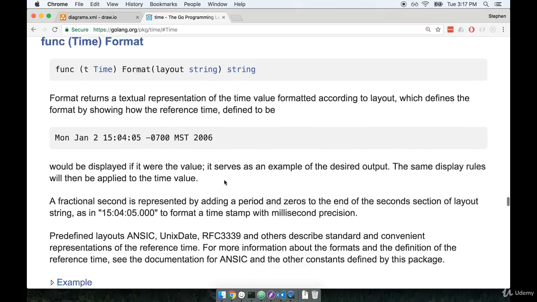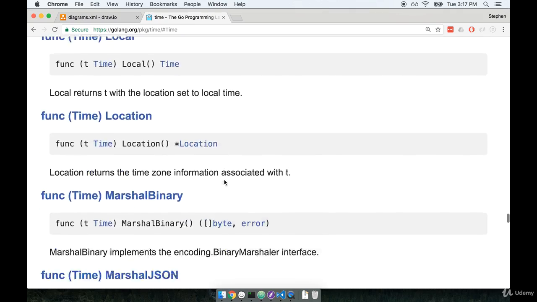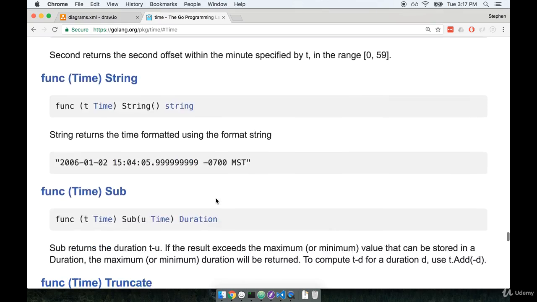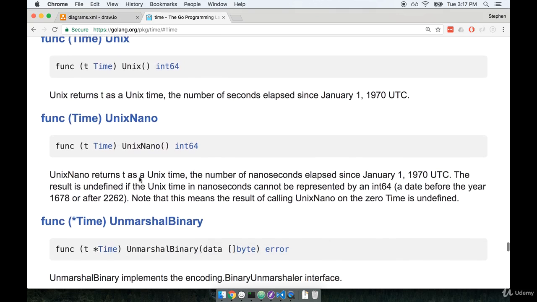So let's find UnixNano in here. I saw Unix, but we want specifically UnixNano. It's alphabetical, so I should really just keep scrolling. Okay, UnixNano right here. When we call UnixNano, we get back a value of type int64. So every single time we start up our program, we're going to take the current time, which will be reflected as a value of type int64, and use that as the seed value for our random number generator. Every time we start up our program, the starting time is going to be different, which means we should get a different sequence of random numbers.